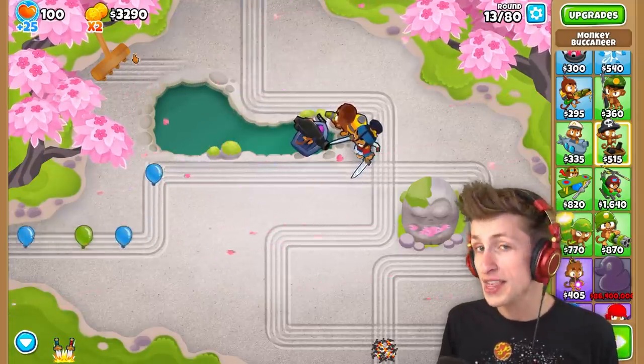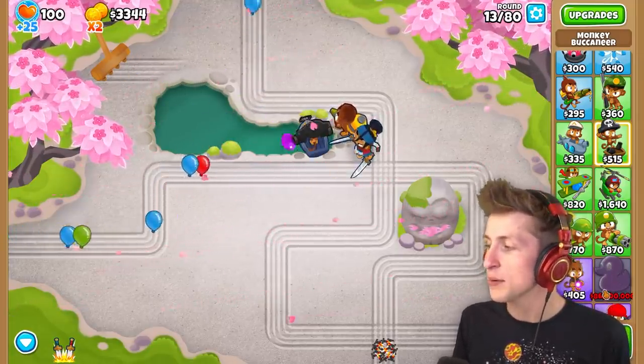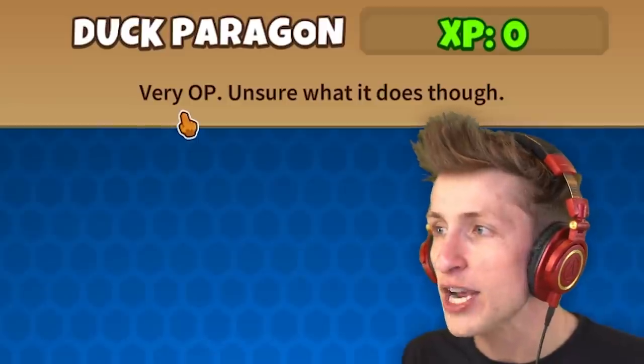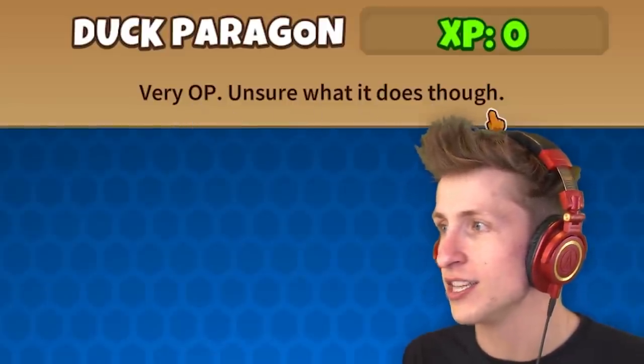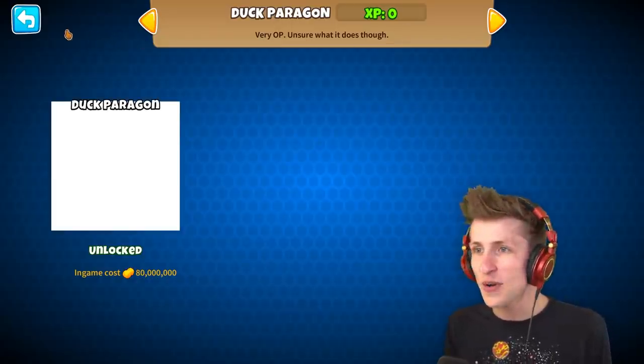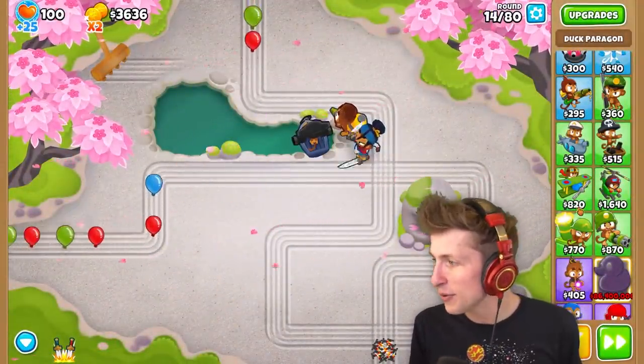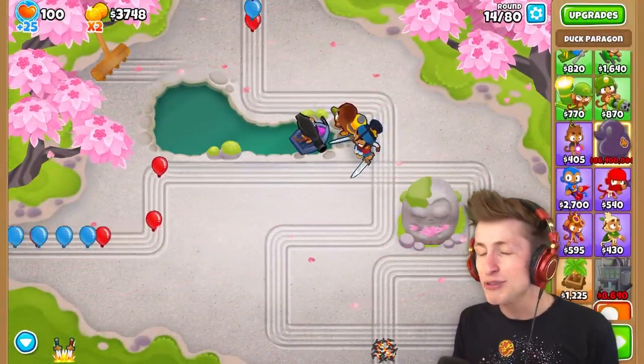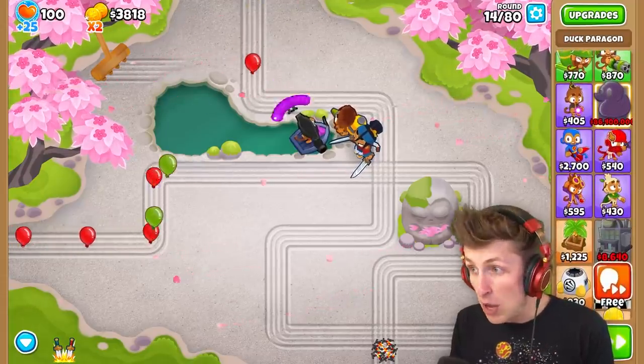Well, we have $3,000 now. So, you know, we're getting kind of close to the $86 million. What does it even say? Very OP. Unsure what it does though. What, that doesn't do anything. That provides me with zero information on what I should know about this tower. I'm so curious. $86 million.